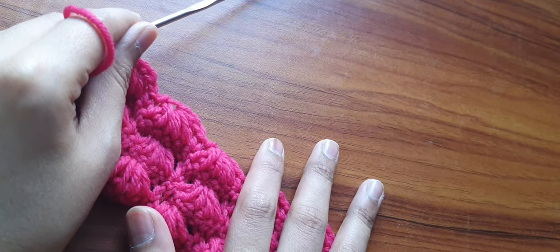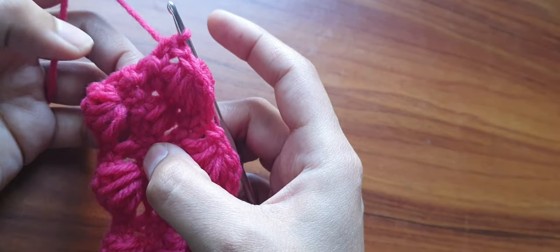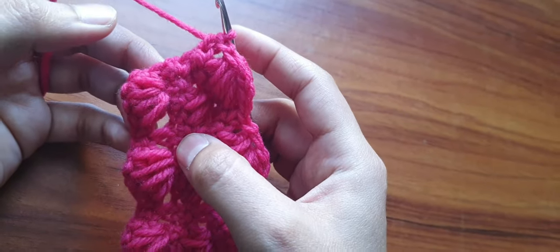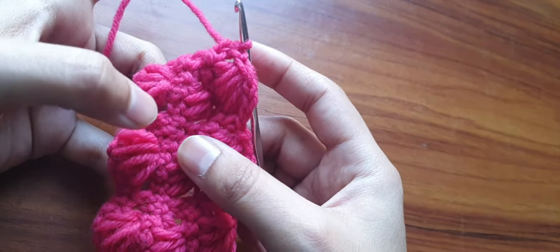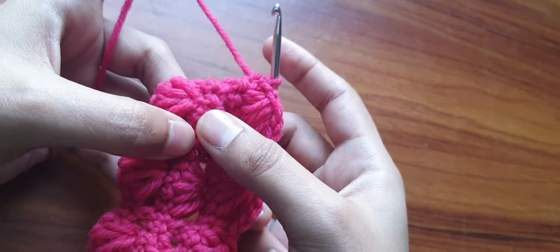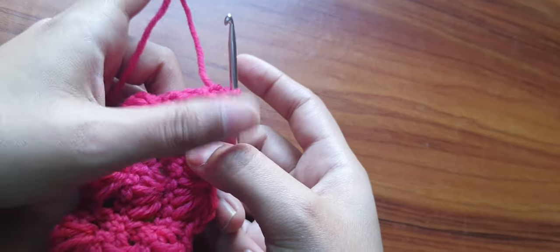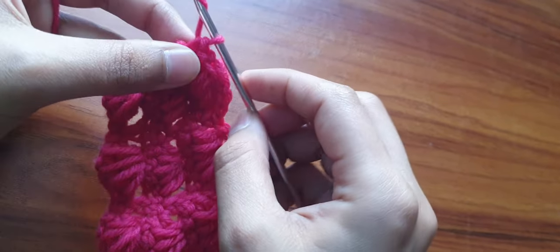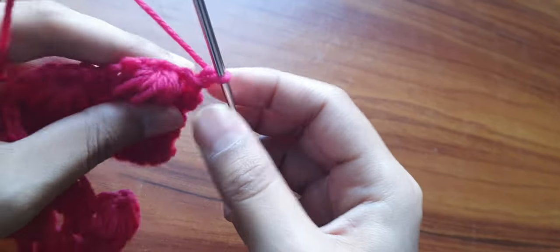Now even number row, we have to do a single crochet stitch. Odd number row will be our single crochet stitch, which is the same as our row 3. Then we have to repeat our row 4 and row 5, then again go back to row 2, 3, 4, 5. So I hope you're able to understand this. Chain 1, turn your work and do one single crochet stitch in each of the back loops.